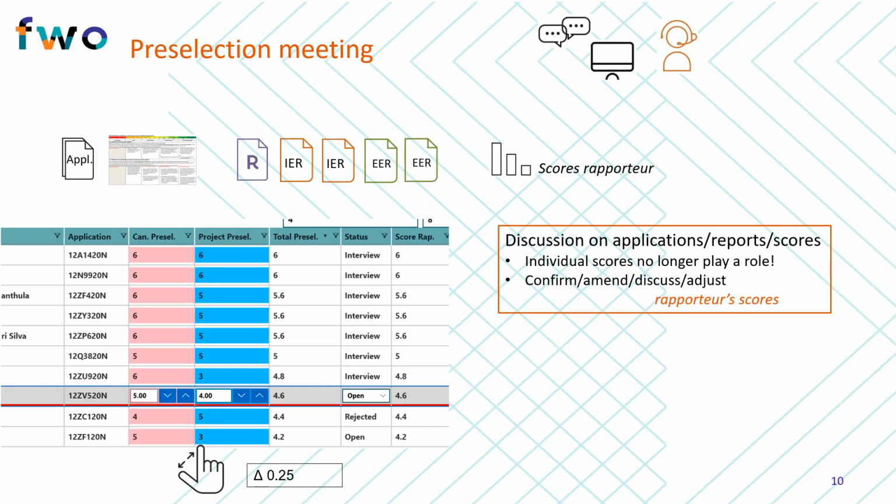Take into account that all reviewer scores will be shared with the panel and presented during the discussion, but that no mathematical integration, such as averaging all scores, takes place. All further discussions will be based on the potentially amended rapporteur scores that you gave. As a rapporteur, you thus take up an influential position in the discussion of the application.